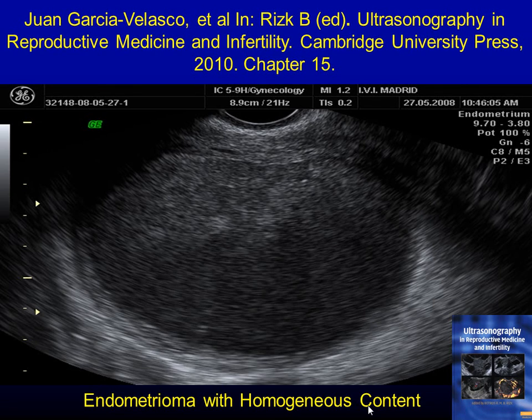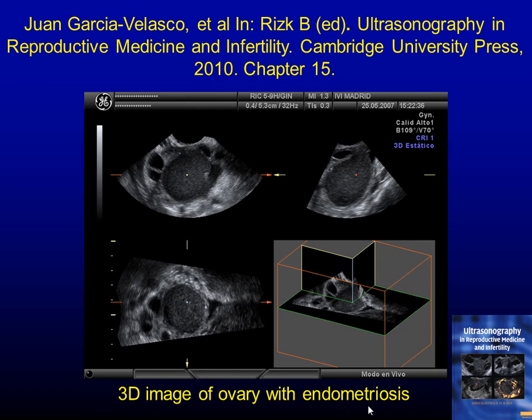So this is an endometrioma. It looks mottled. It looks like a bad TV screen. This is an endometrioma. If you see that, it cannot be something else. I mean, there is only one differential diagnosis. There is this endometrioma as well. 3D of endometriomas are nice. You can take a swipe and then cut it in many ways.